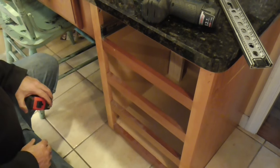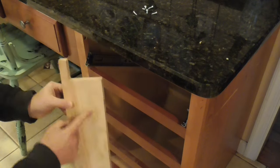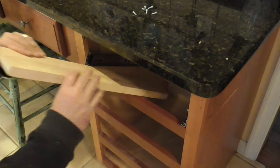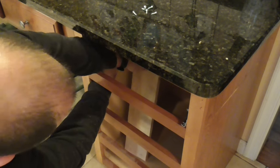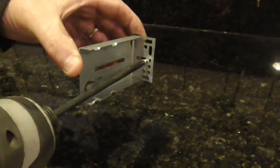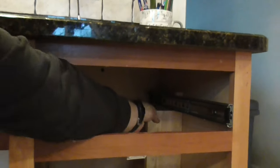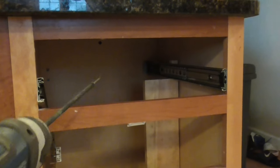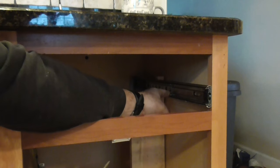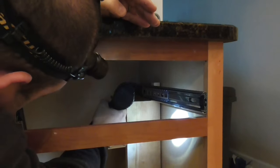Here's the fixture I made: the distance from the bottom of the board up to the notch is 18 and 7/8 inches, and the top notch is 7/8 of an inch. I slip this in here, pick up the track so it fits on top of the board, make sure the board is square and flat against the cabinet, and that holds the track perfectly parallel. This is the end bracket — when I put the screw in I'll try to center it in the track, then I can move the bracket left or right as needed. Now I just reach in with the screw extension and tighten up the screw, and that gets the track in there perfectly square.